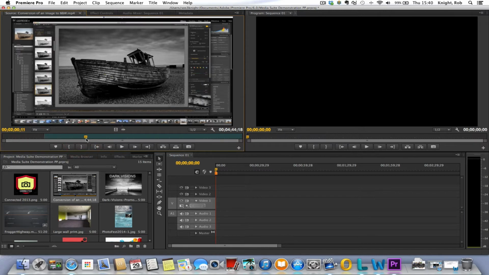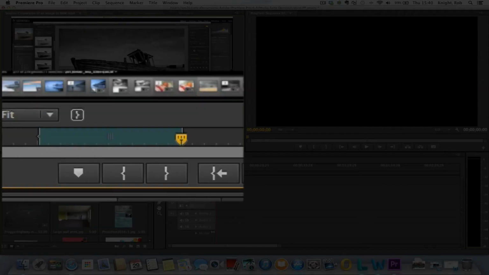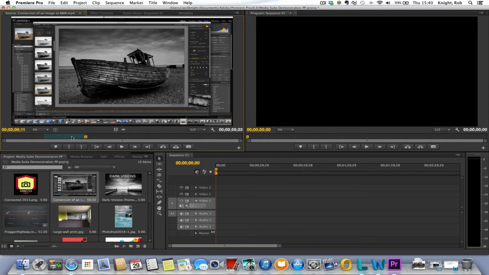Once we're happy with that in and out point, you can either play it to listen and double check you're cutting at the right point, or if you're confident, just move that along. And then, as it was I for in, you've guessed it, it's O for out. So we now mark our out point by pressing O on the keyboard. You'll notice now that once again the video at the beginning is greyed out, the video at the end is greyed out, and the only bit that's actually ungreyed is the blue bit between our in and our out point.